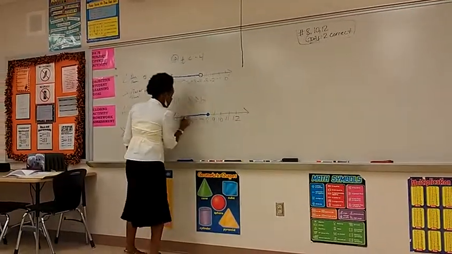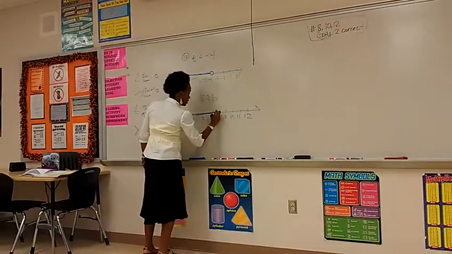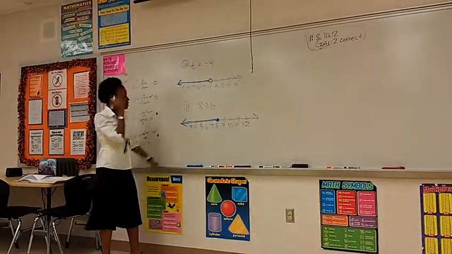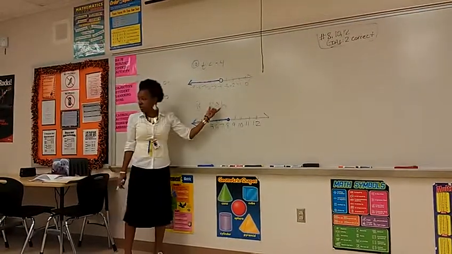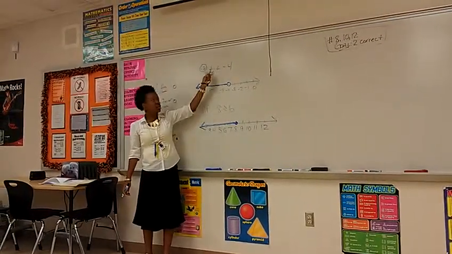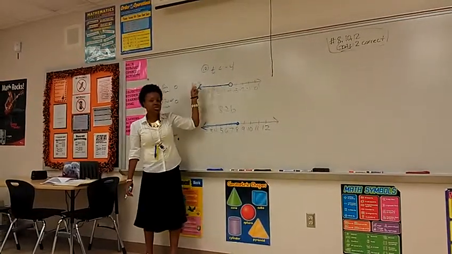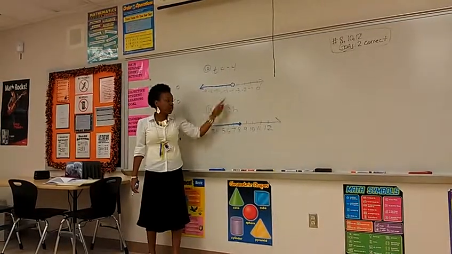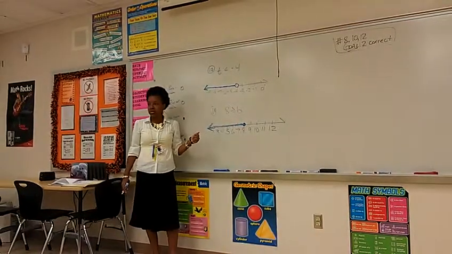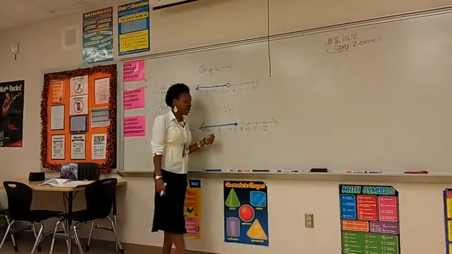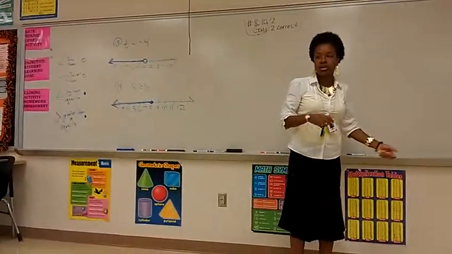Now, if you just insist on having shortcuts, I can give you one, but when you get confused, don't come running to me telling me that it confused you. The reason why it's the opposite is, anybody figured it out why? It's because the variable is on the opposite side. See the difference? Yeah. When the variable is first, then you can go with the inequality, whichever way it's pointing. But if they turn it around and the variable's on the other side, then you have to shade the opposite side. So if you want a shortcut, that's it. I suggest you learn how to read it. Okay? Good? Alright, I'm good.